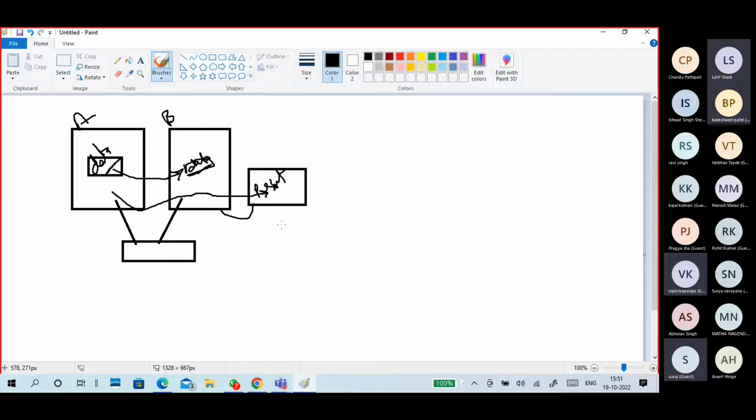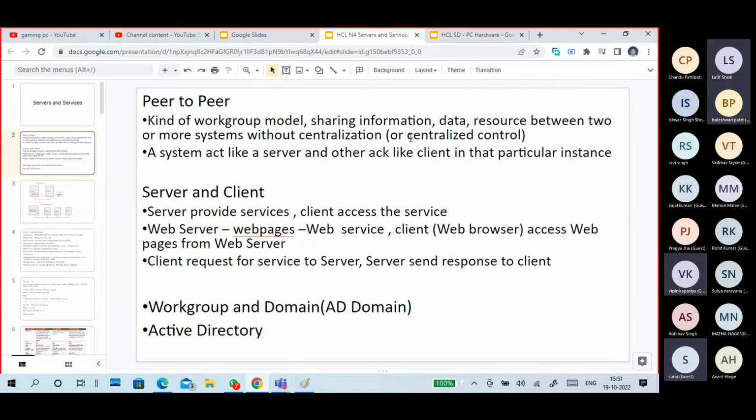So sharing resources, sharing information, means printer sharing kind of stuff. In that particular instance only, one acts like a server and another acts like a client, but there is no centralized server or centralized control in peer-to-peer. No centralized server, no permanent server.